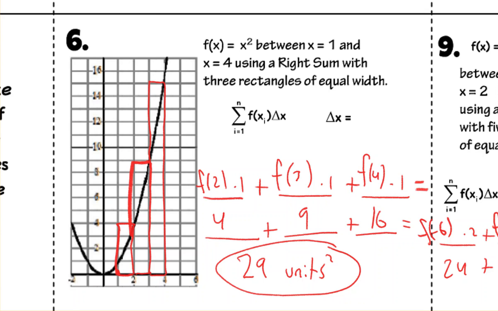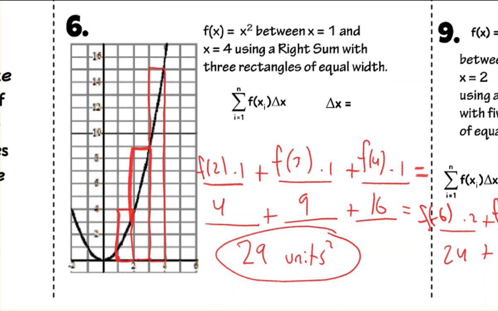So again, even though it's not a great approximation, and we will have more accurate tools later, you need to understand they will specifically ask you on the AP test for right sum approximations. So even though we'll have more accurate tools, they still want to see that you can do this. Okay, any questions y'all want to ask about 6 before?